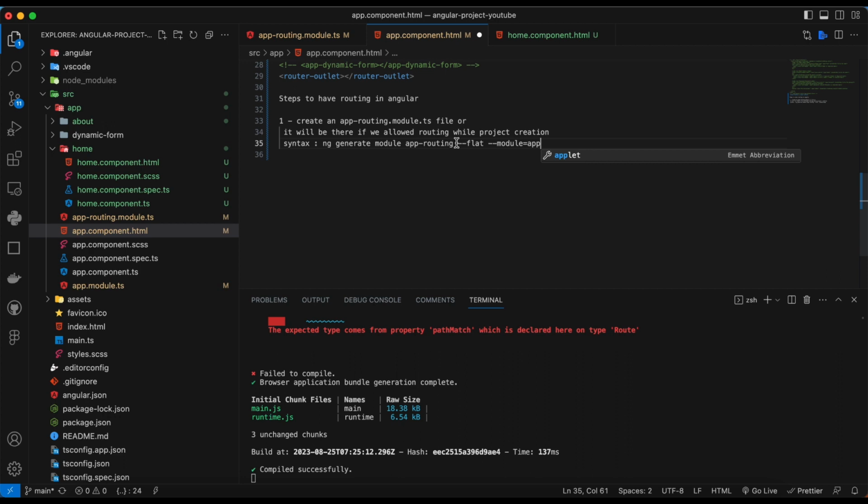Now it's not necessary that we do that, but for the purposes of simplicity we do that.